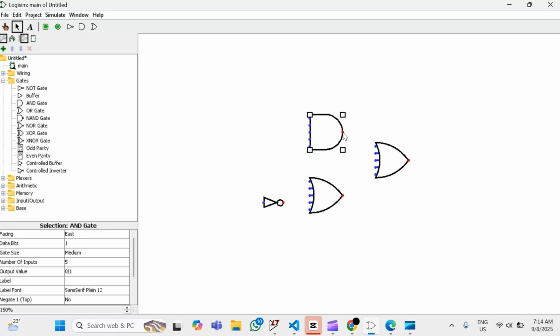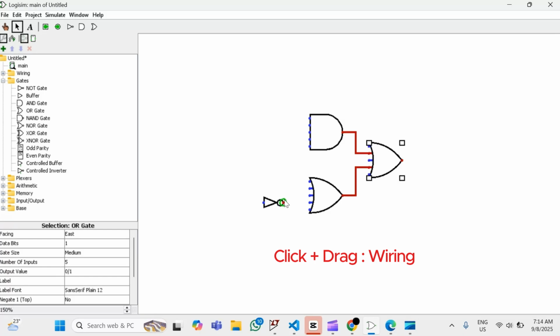So just click this dot, click and drag out. Don't release your mouse. Just click and drag at the same time, and then you can do the L shape like this, but you can't do another zigzag. So just put it here, then click here and drag one more time. Same as here, click and then do the L shape. Alright, so this is how you do the wiring. Same for this.